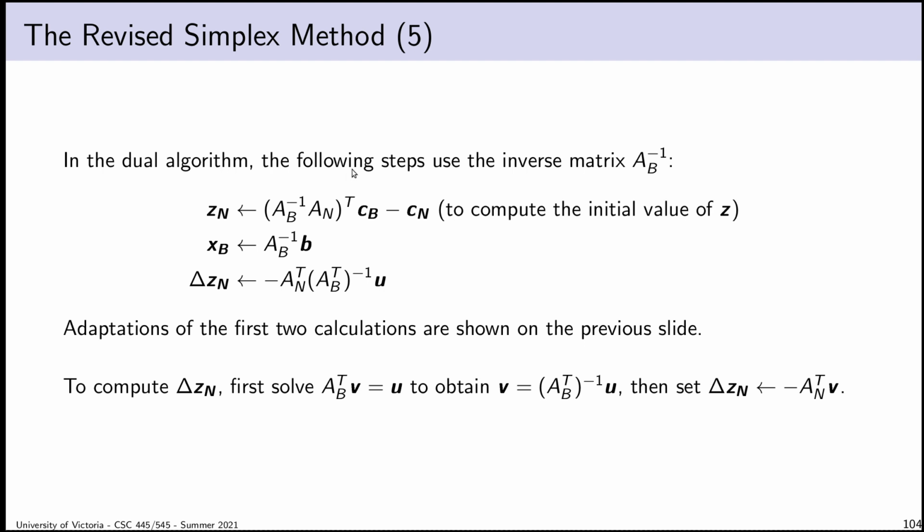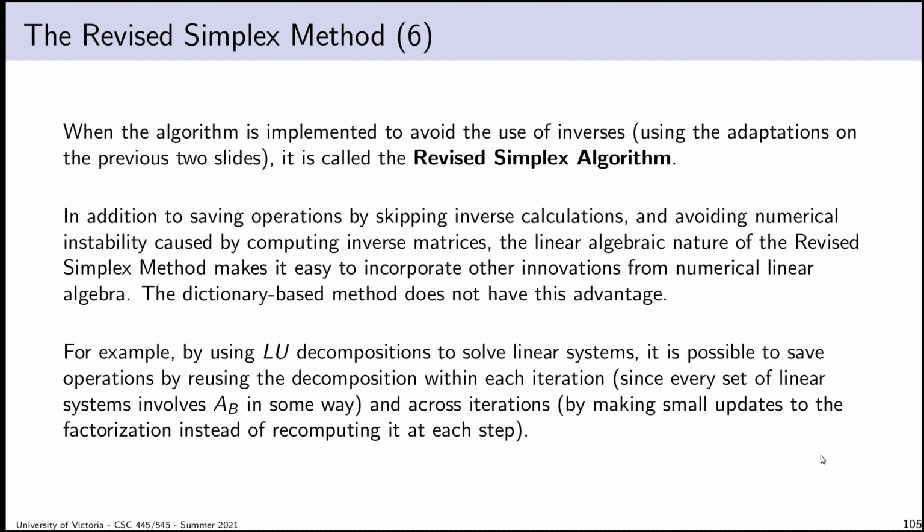Sorry, I guess I forgot about this. There is similarly a derivation of how we could adapt the dual simplex method to not use inverse calculations. I'm not too excited about this. There it is, though, if you need it. If I were to implement these algorithms to avoid the use of inverse matrices, we then call the result the revised simplex algorithm. So that revision that makes it the revised algorithm is actually a sort of practical numerical revision, or maybe a performance revision. It's an enhancement that impacts performance and stability, but not really what the simplex algorithm is fundamentally doing.